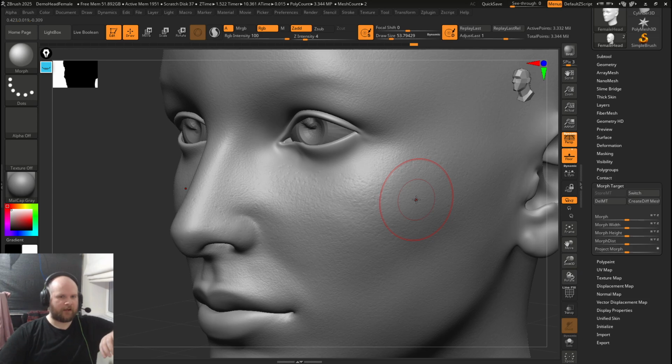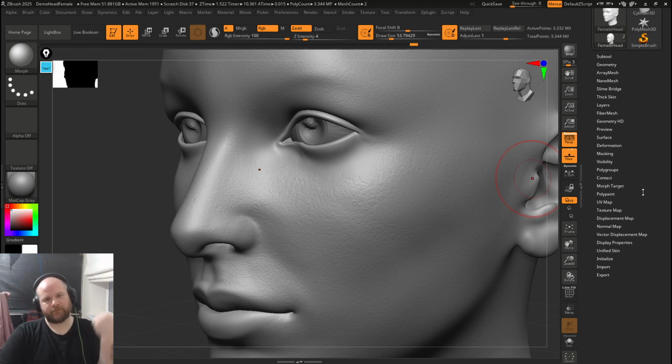So I wouldn't then go back and do another noise on top of this one. With the way that I do stuff anyway, I do the noise pass once, and then I do this kind of pass where I'm doing this kind of information. Another thing we can do, so that's morph target, that's the surface noise, lives in surface.